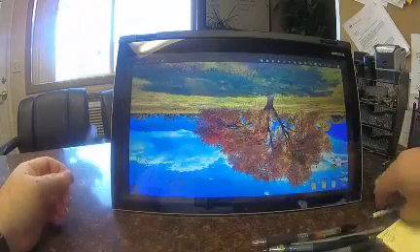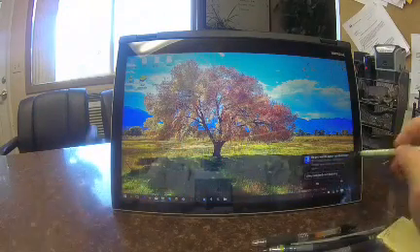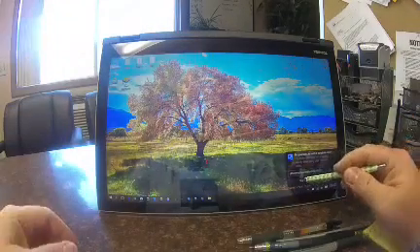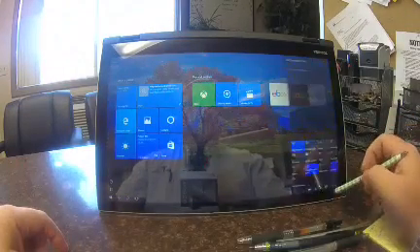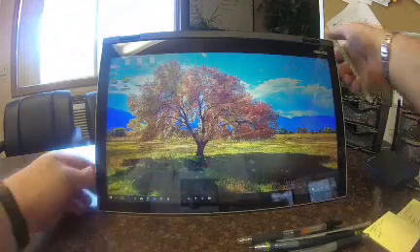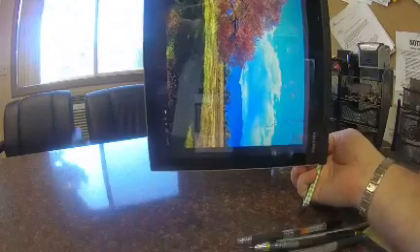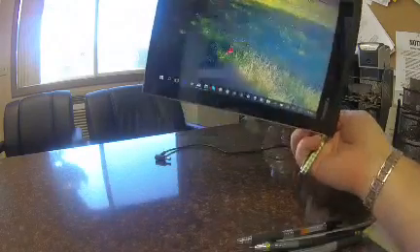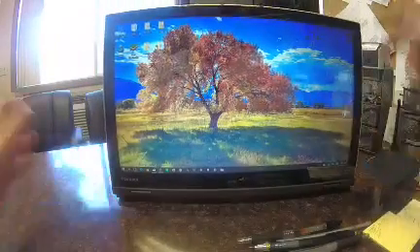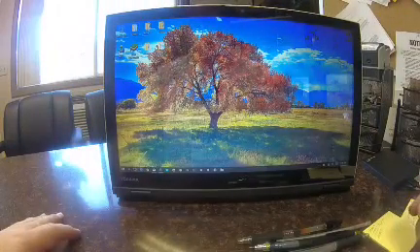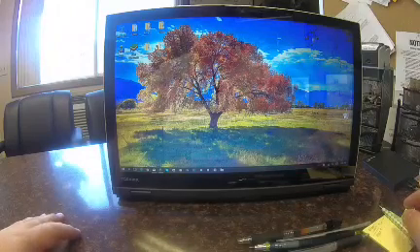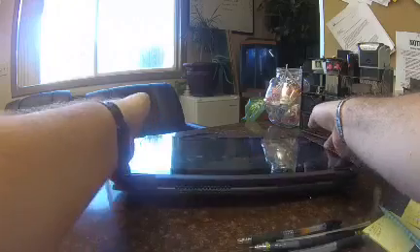As you can see, the screen didn't flip immediately, but it just takes a minute. And down here on the right hand side it says, do you want to switch to tablet mode? Just click yes, and now you have tablet mode. Or you can go back and change tablet mode off, and you're back to your regular screen. The screen does rotate with the picture, just like any other tablet does. You can set it up in different configurations. This is what they call display mode. There's a rubber bumper around the keyboard to keep it from touching the tabletop that it's sitting on. Or you can go all the way back down and you have your tablet.